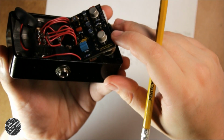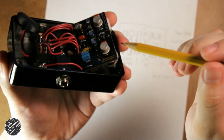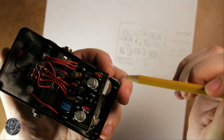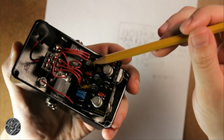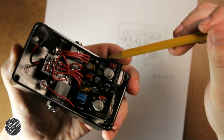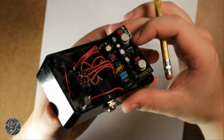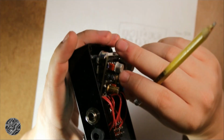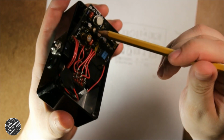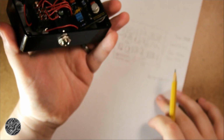There, if you're curious, rated at 63 volts. Most of the caps are 25 volts, except the big one, the electrolytics. The big one's 35 volts. You could run this off of 18 volts probably. Yeah, these are all 25 volt. And that little one's actually rated at 50. Anyway, so these are both 6.8 nanofarads.